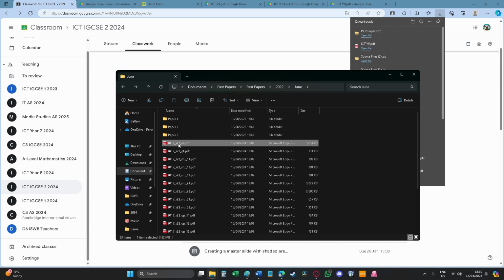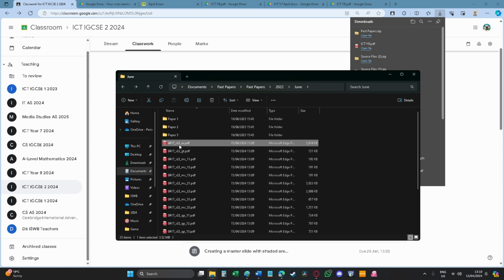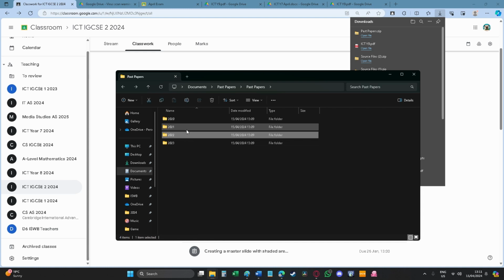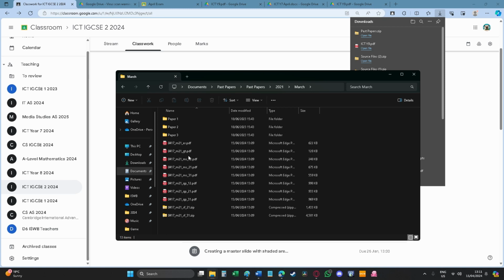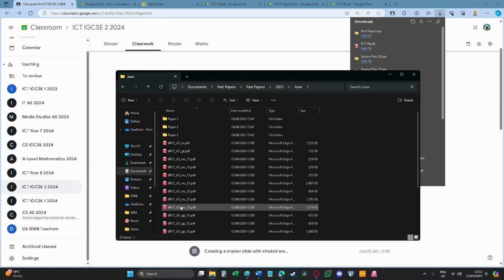Okay. Then you see S22. This is just for the month in which the exam was written. So this S means June in their system. So if I go to March, you're going to see it says M22 for March, and then in October is W22, and it's going to be the same for all the years. So you'll see March, M, and then June should have the S.